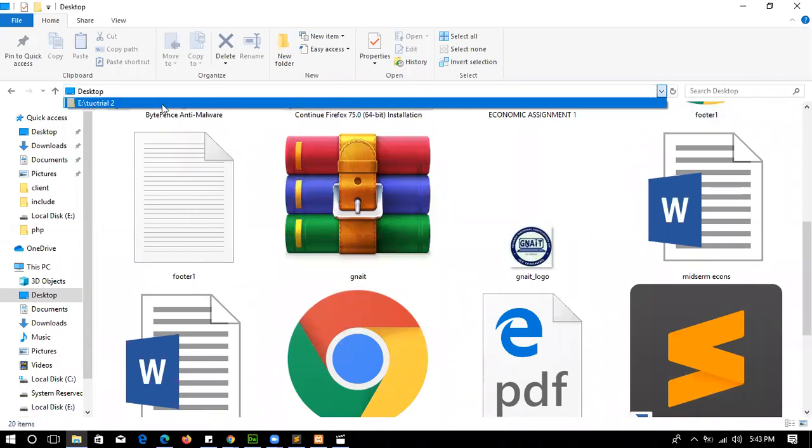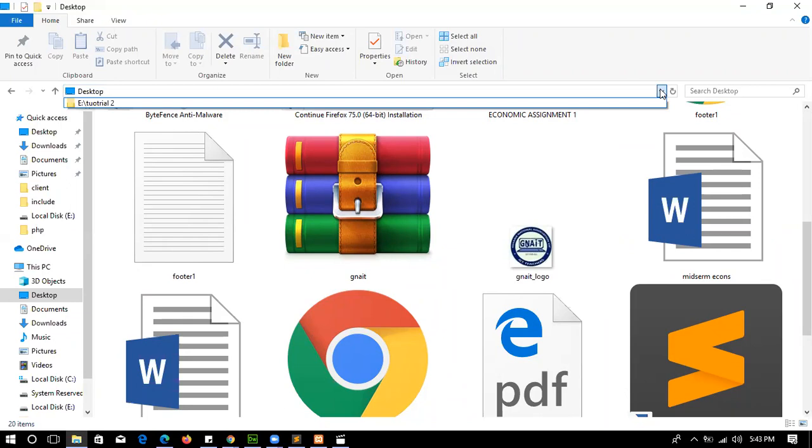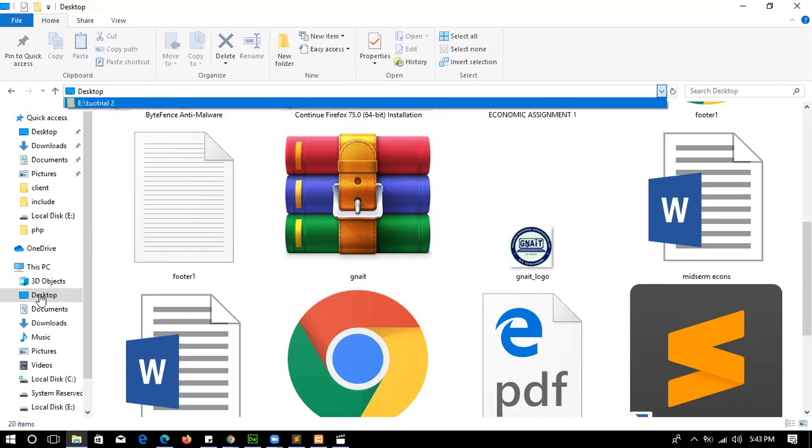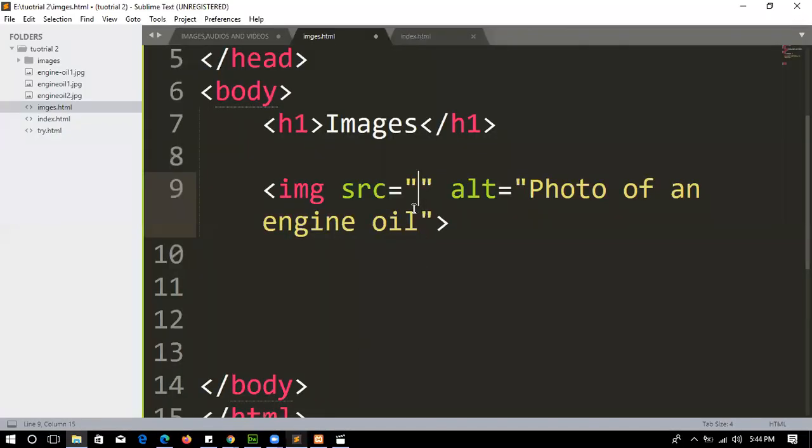You can see the E, colon and the backslash. So I copy this path, then paste it here, then the name of the file.